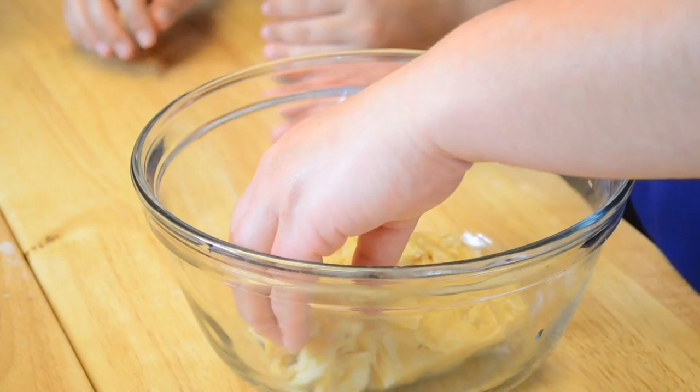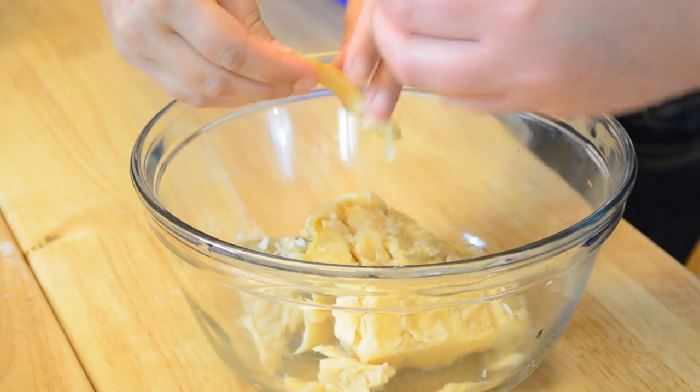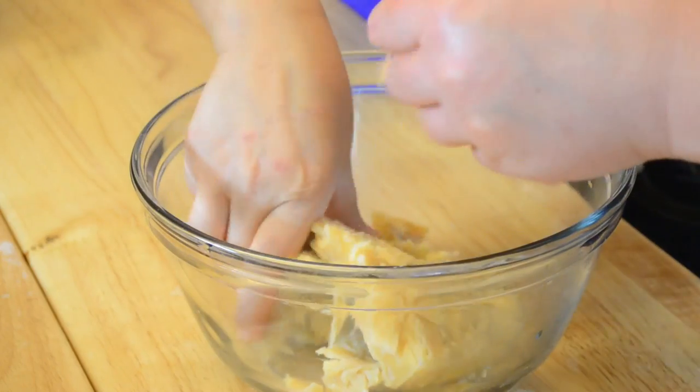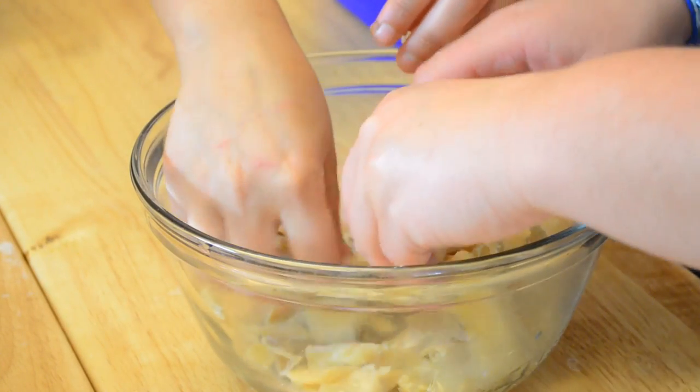Now we have all our ingredients. So it's the fun part. What do we do? We're going to start by breaking the fish into little pieces. So like just shred it? Yeah, shredding the fish. That's easy. It is easy. If you have a kid around, it's a good task for them.